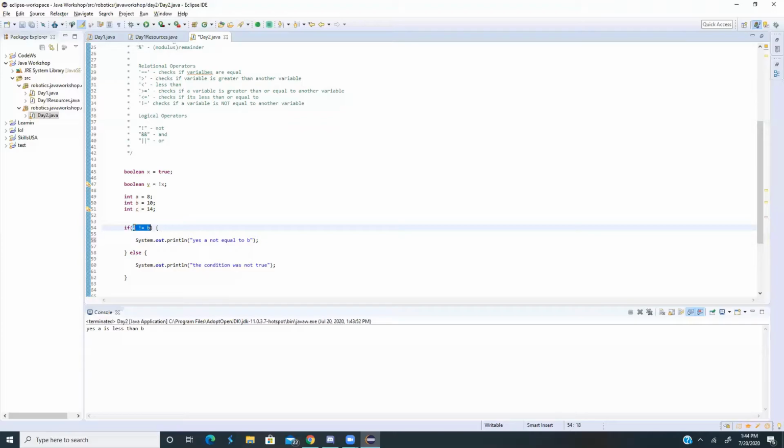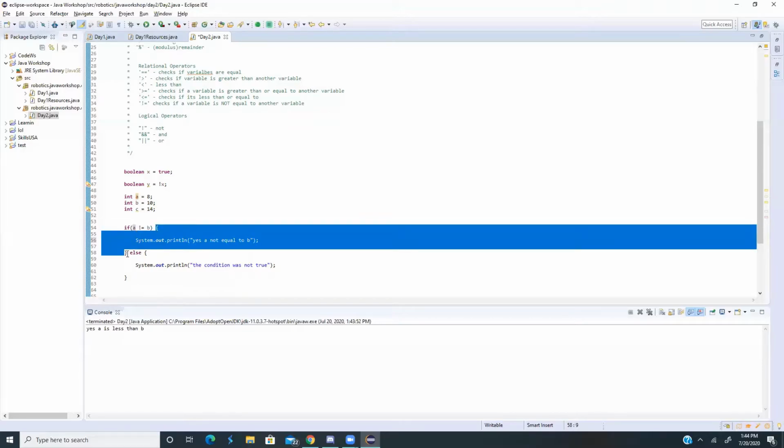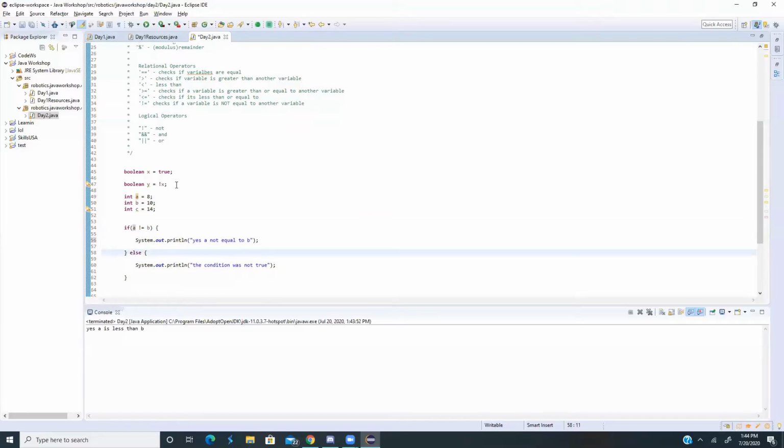Only if whatever's in these brackets is true will it run whatever's inside this block. That's a conditional expression: if, else, and you also have else if. I'll do that soon. So these are relational operators: greater than, greater than or equal to, less than or equal to, equal to, and not equal to.